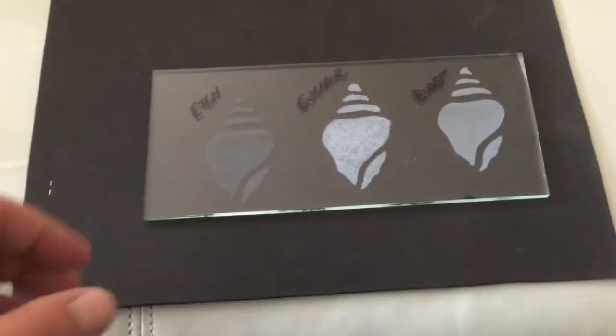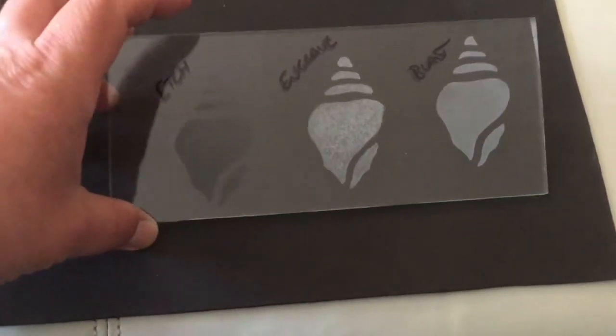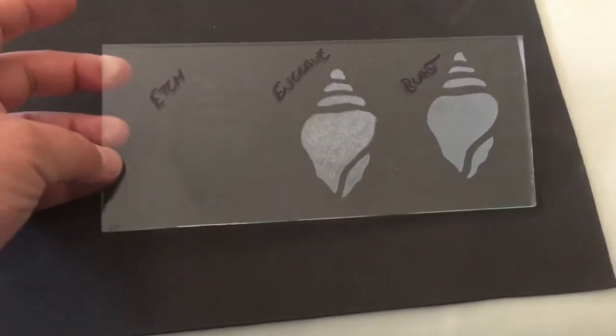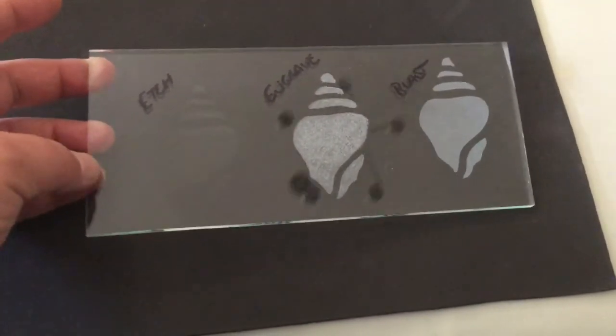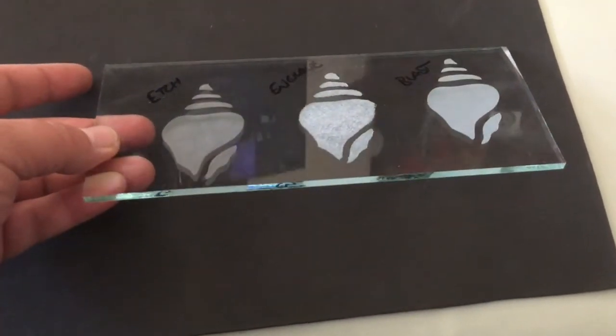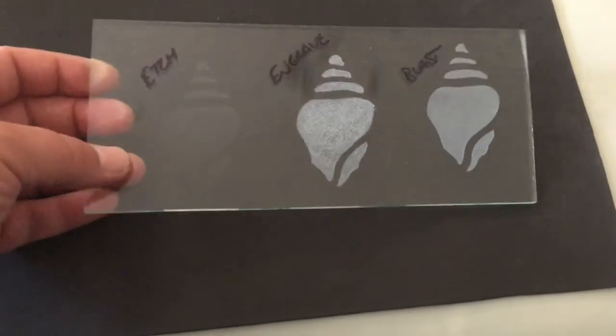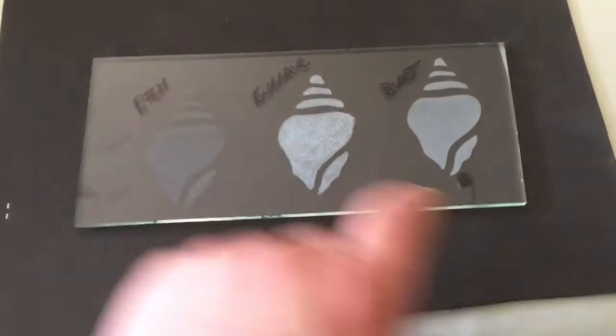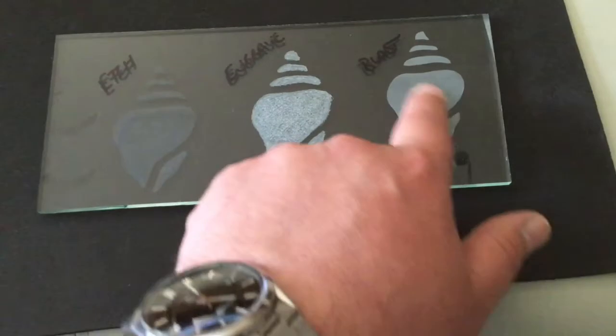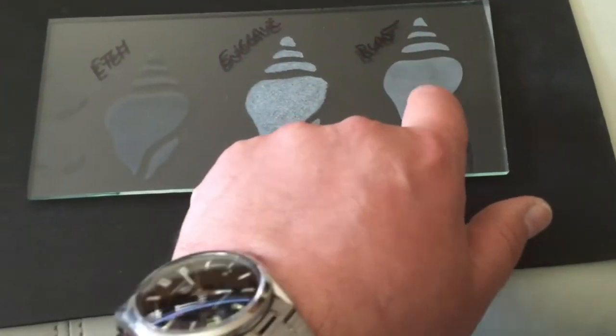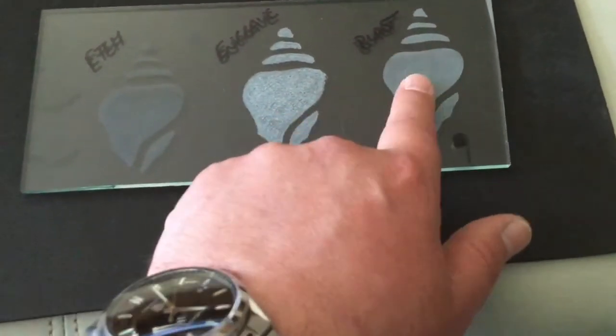Hi, welcome to the video. I'm going to do a quick video today. I haven't done a video for a long while and this one's a bit different. This is about creating a pattern on glass. I'm going to look at three different methods that I've been playing around with. I had to do some blasting for a job I was doing, so I had to get a setup for doing that. So I thought I'd compare them.